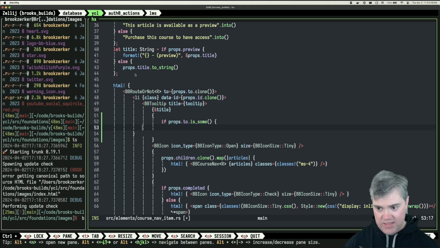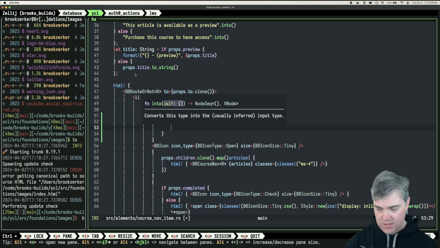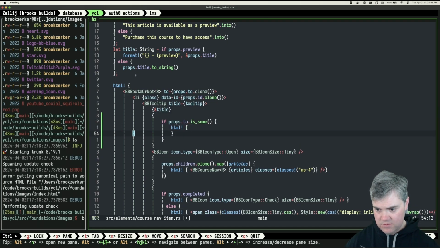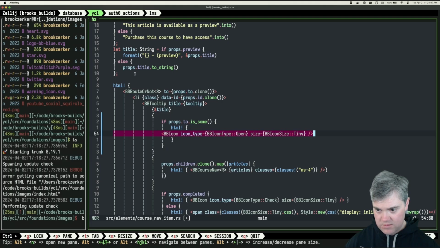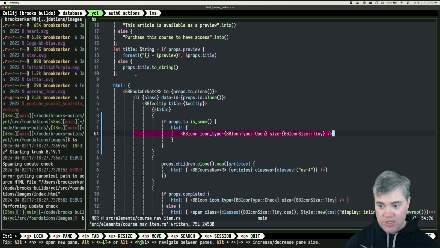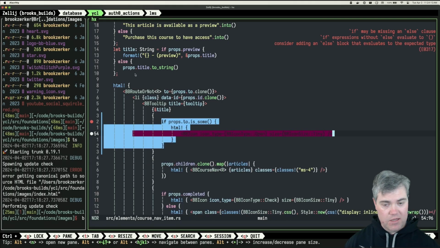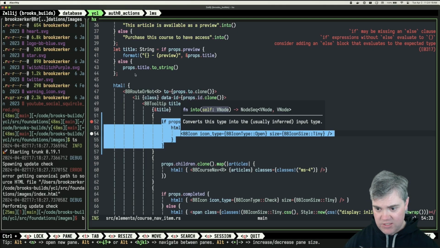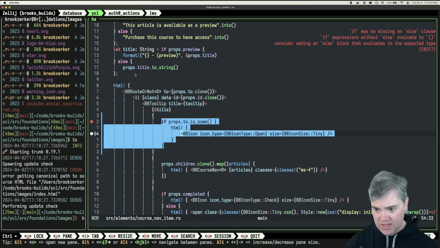If you are something, I don't care what you are, then we're going to return HTML. I put you in there. Otherwise, we don't have anything at all. Yeah. Oh, you have to be a sum, or I have to return an empty thing. Let's return a sum.